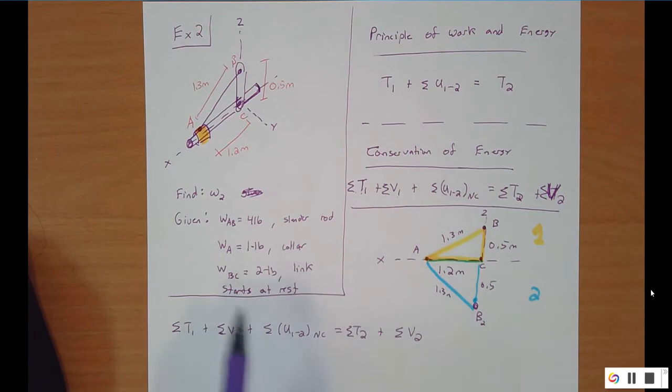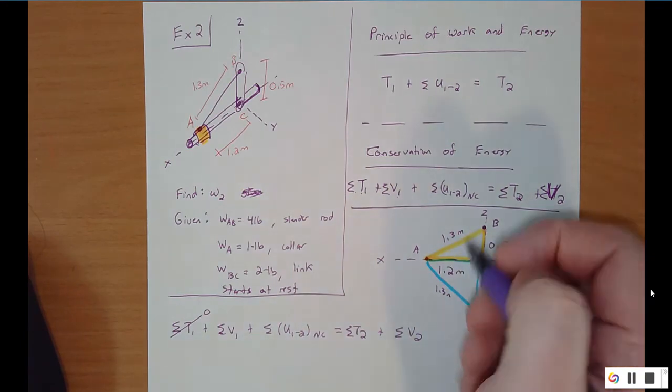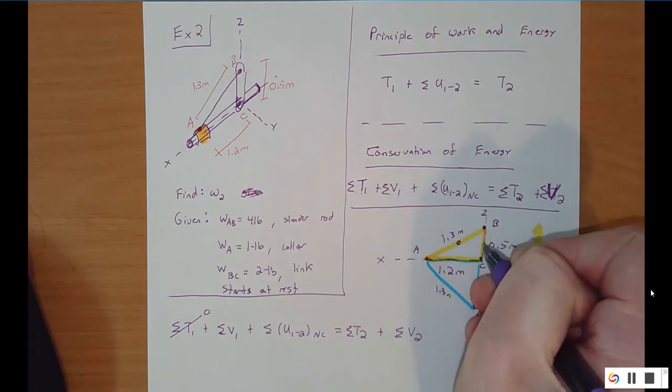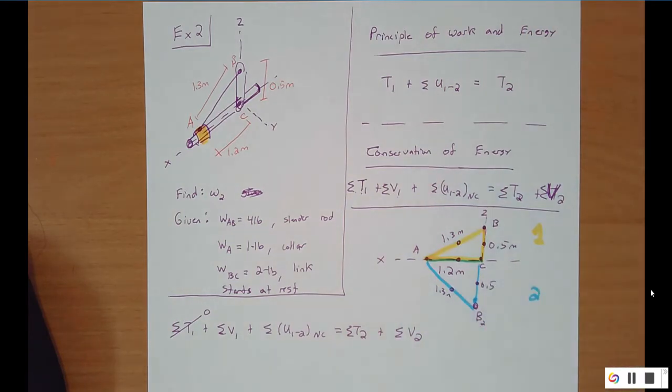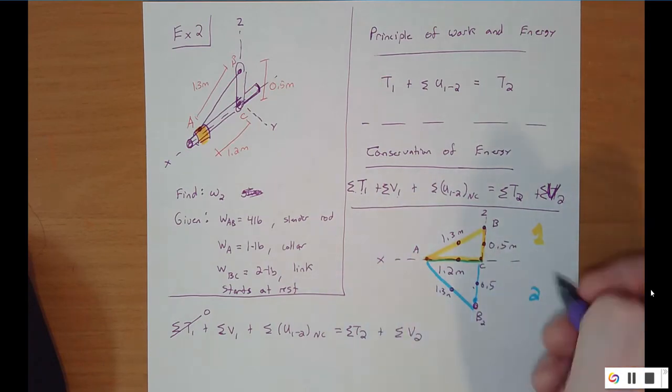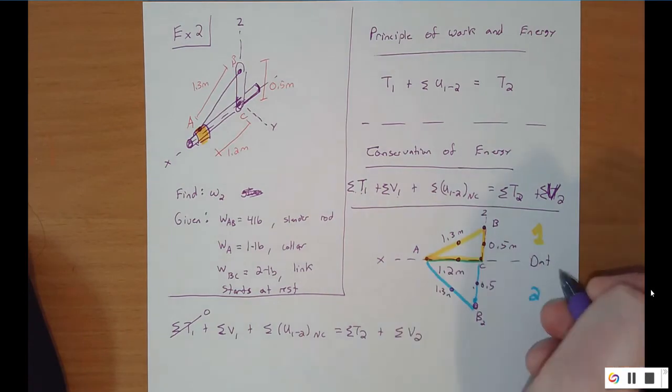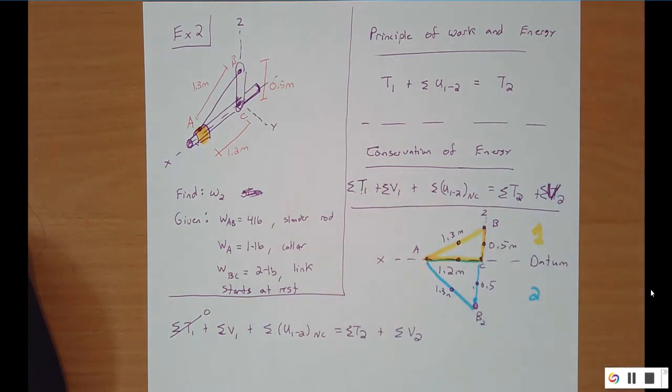So we start at rest, which means that we have no initial kinetic energy. Our potential energy is only due to weight. All of these have a weight, and their weights are going to act at their centers. So I would have the weight of this thing going down and the weight of this thing going down. Now, we could choose our datum up here. We could choose our datum down here. I'm just going to use this x-axis as my datum, but you could choose one of the other ones and make it a little simpler if you wanted to.